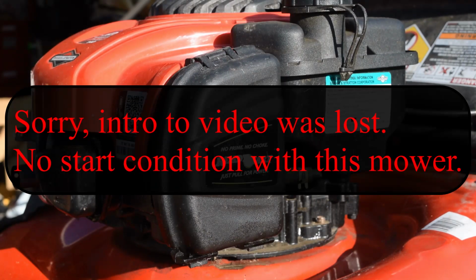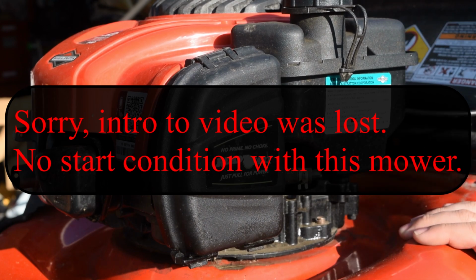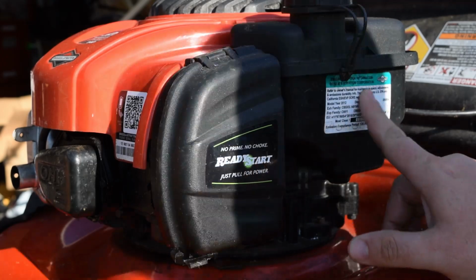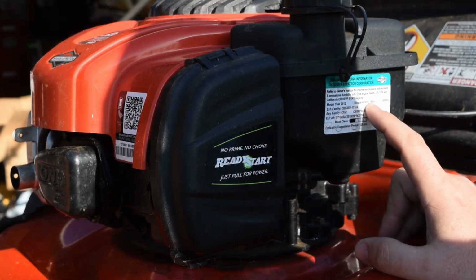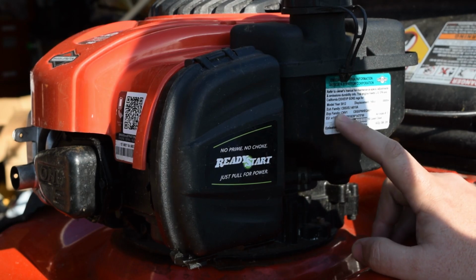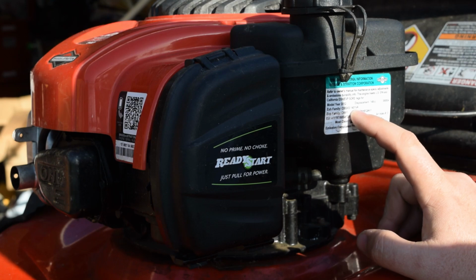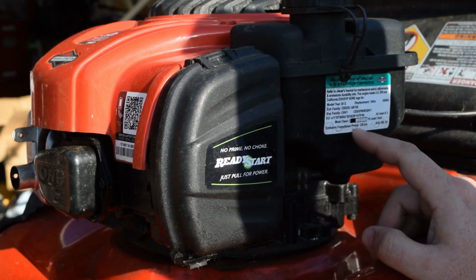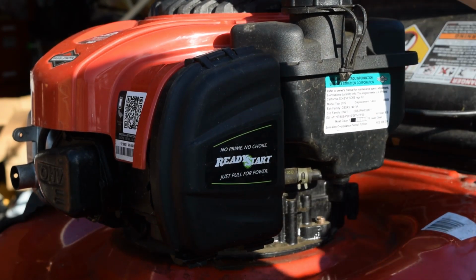Okay, got you back up on the stand, and we are focused on the carburetor. First things first, just to the right of the carburetor, your sticker is going to have some of your owner's information. So this is a 2012 140cc, and it gives you the model number, which is CBSXS.141VA. So it gives you an idea of what we're working with. So this is a 2012 model engine, at least.